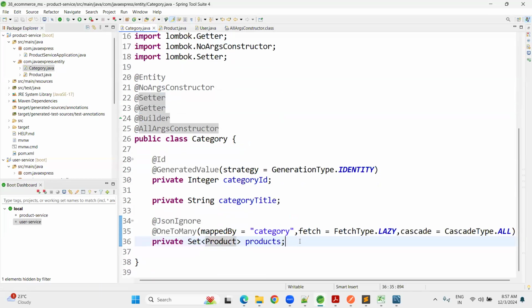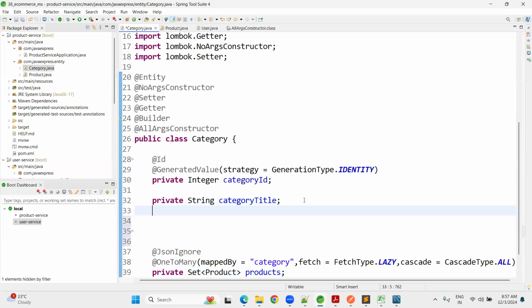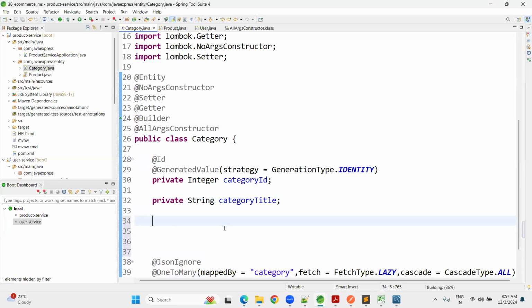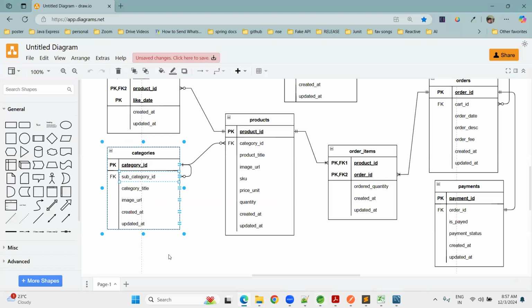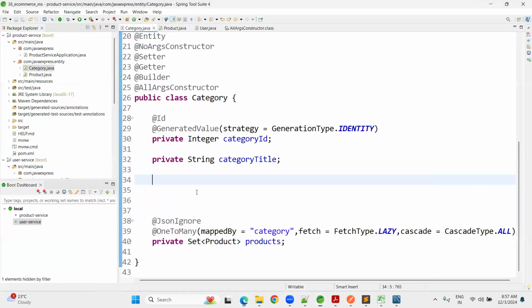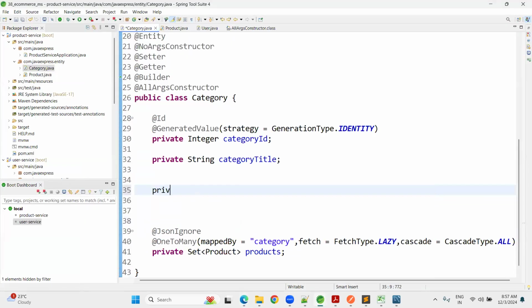Now if you see here, I need to make another relationship, same. Now inside the category table, actually not at users, it is using subcategory ID. So instead of that, now see here, private set of, okay, I am taking.